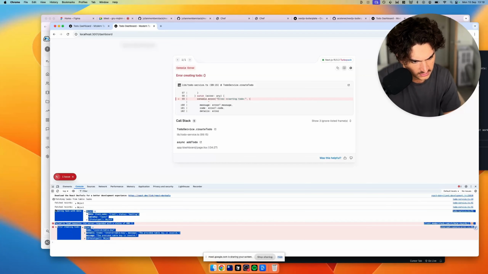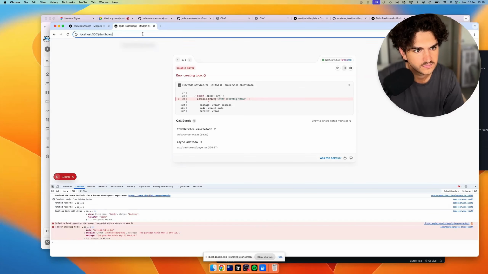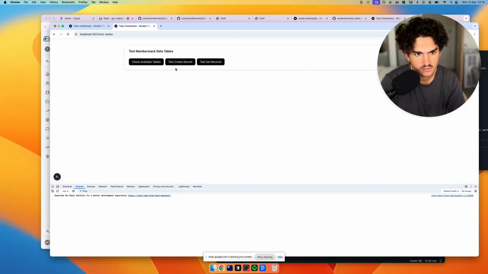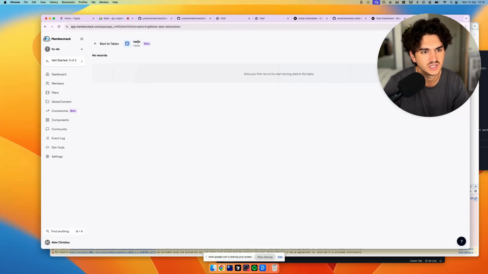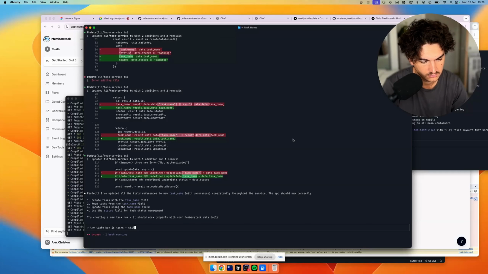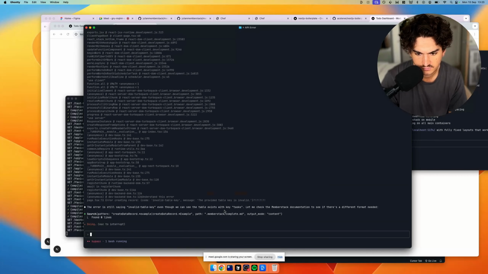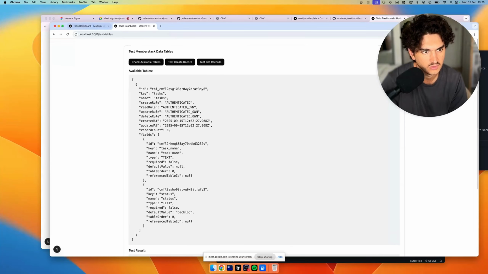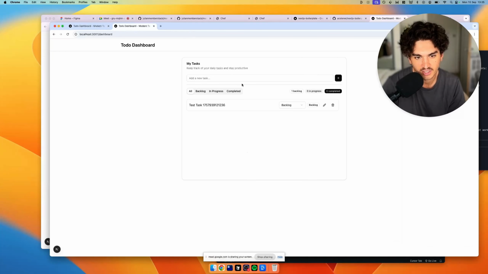By the way, what's that table test page? Try that one. See what happens. Test tables. Yeah, table key is invalid. The table key is tasks. I think, or is it to-dos? I think it's tasks. Yeah, it is. Data test. That's why I ordered it. No, you did not. There we go.